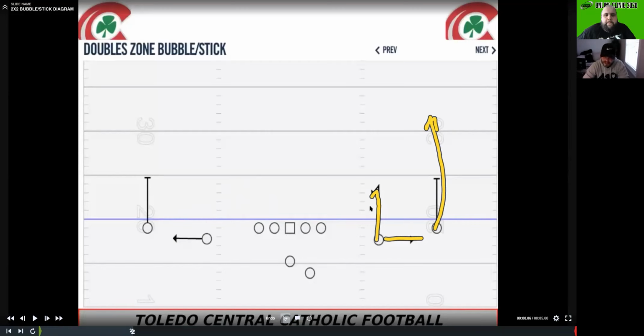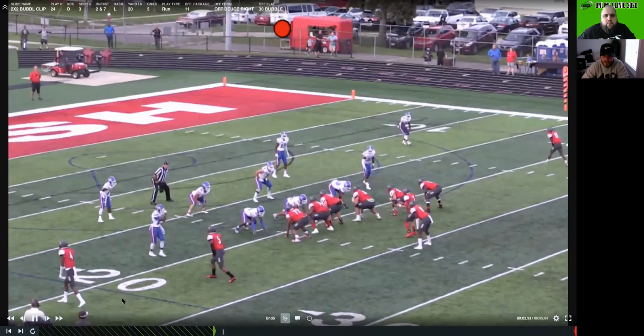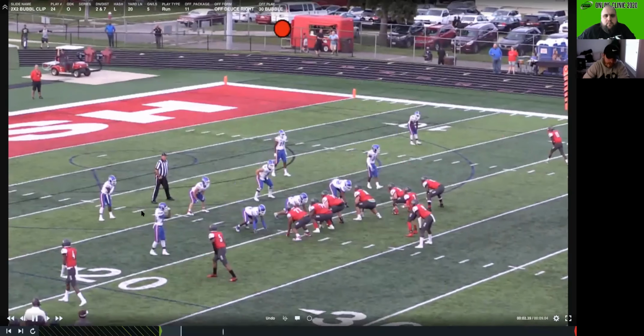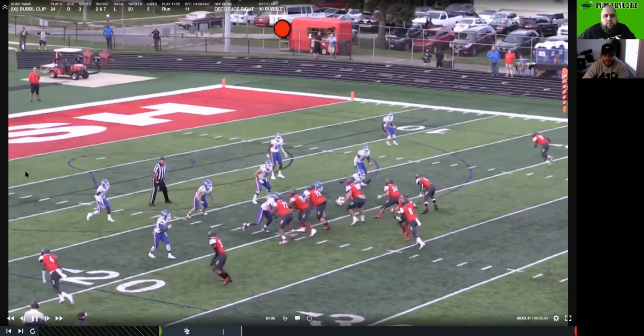When we stick it, all right, sometimes we tag it with what we call in Ohio a speed out, all right? So it's a lot of different things that you can do, and you can play games, and that's kind of the freedom that we have in our offense. And like I talked to you guys about before, we are able to kind of tag whatever run game we want with whatever RPO concept we like for that week. So again, okay, here's our read key. He just kind of hangs out. So we're going to hand the football on zone.